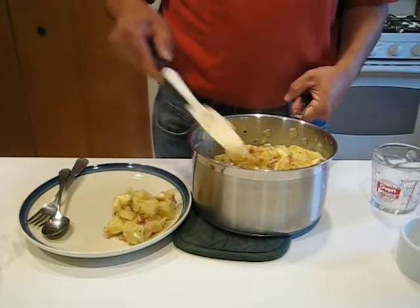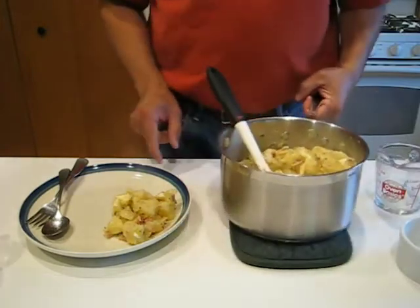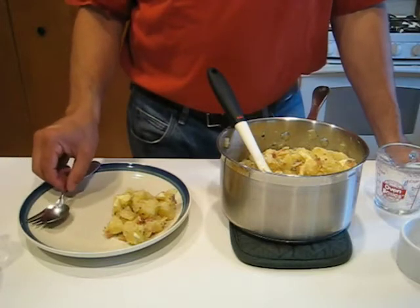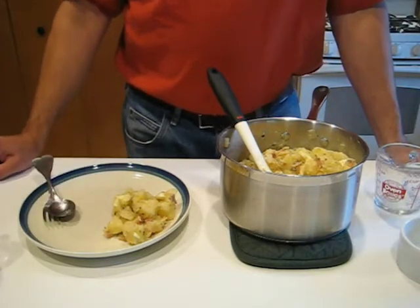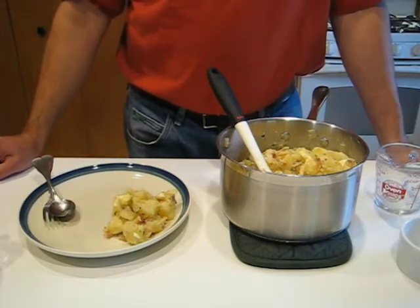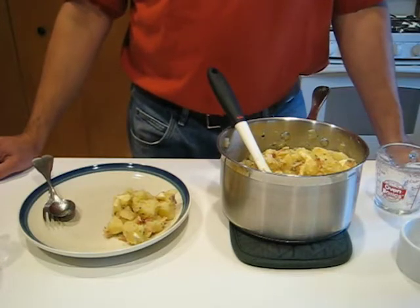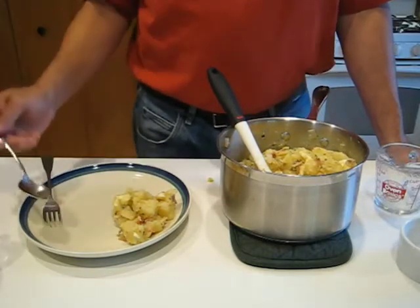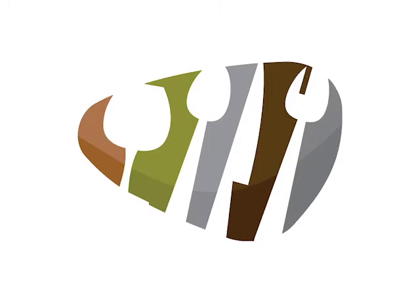And that's about what she looks like. This is easy enough and quick enough for a weeknight, and it's good enough for a crowd. Works just fine with a roast chicken or hot dogs and hamburgers on the grill. German potato salad — this is a good one, I like this one a lot. Enjoy! We'll be right back.